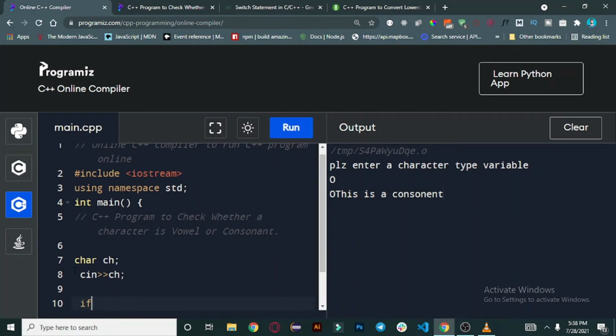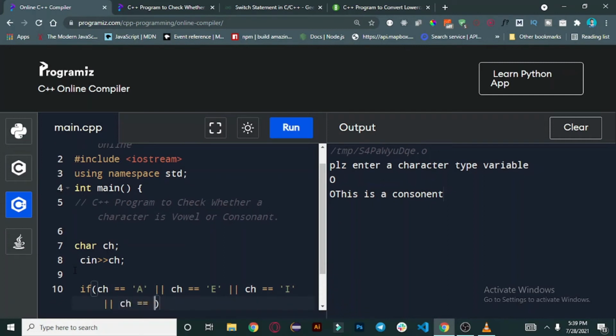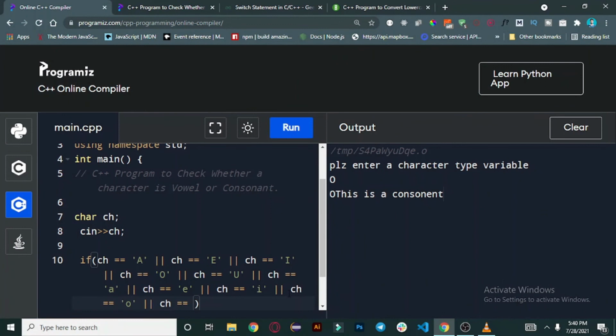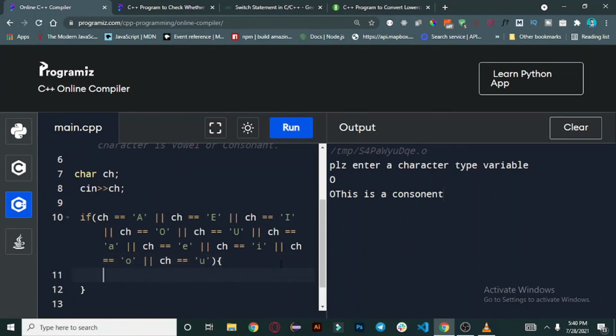So we are going to check if CH equals A, or CH equals E, or CH equals I, or CH equals O, or CH equals capital U, or CH equals small a, and so on. Now find out whether this is a vowel or not.